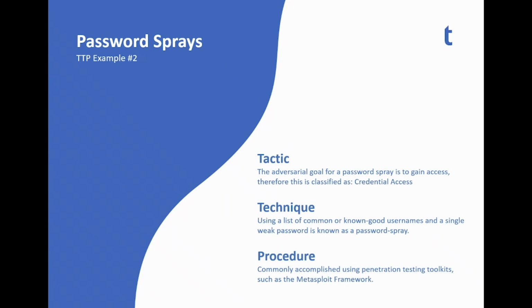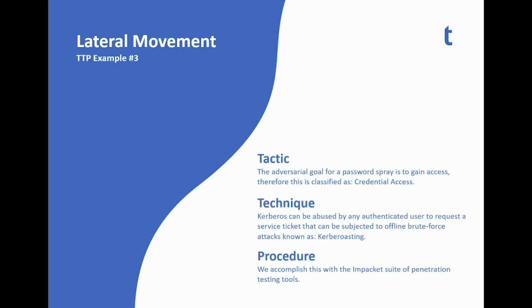One more example for those of you who are still awake at this point. So this last one is probably the most technical of the three. In this scenario, we as the adversary have already obtained some user level Active Directory credentials, or we've accessed a user session that we can use that token to communicate with Active Directory. What we want to do is see if we can easily move laterally or escalate privileges. In other words, we want to gain credentialed access to a separate account, but still credentialed access. So you guessed it, our tactic here is credentialed access.